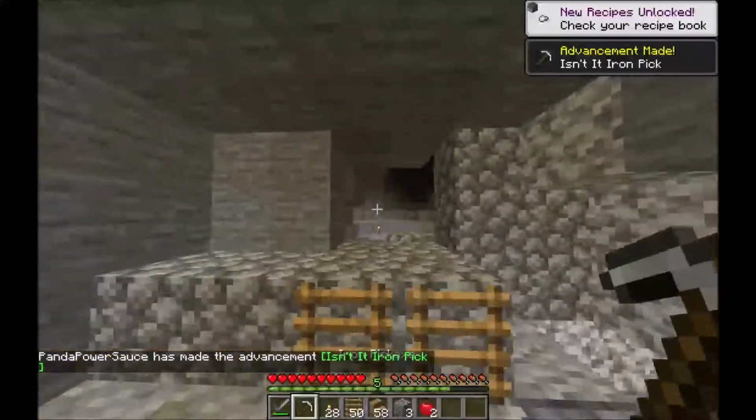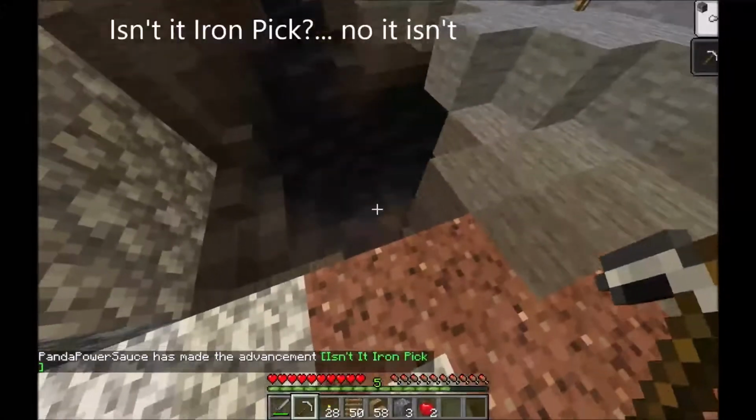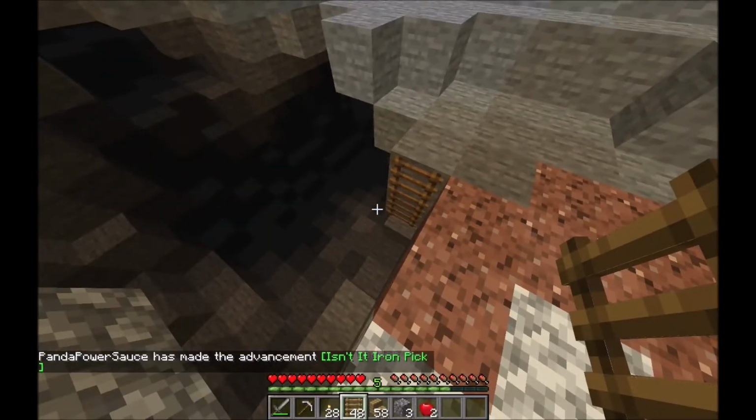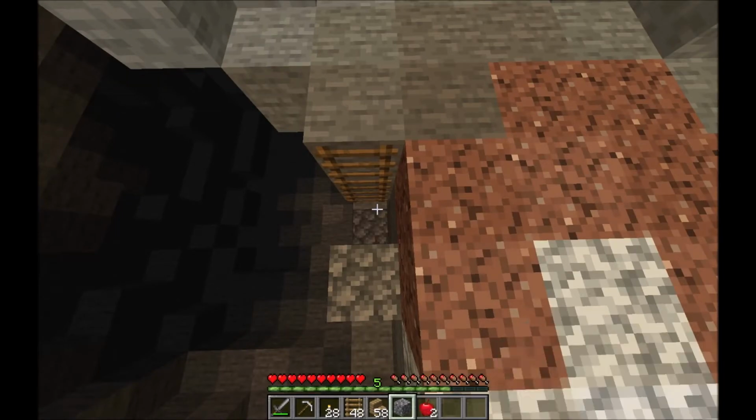Here's a very horrible joke. Is it an iron pick? It's a play on words for ironic. Good news. It's not a play on words for ironic, because it doesn't really work.